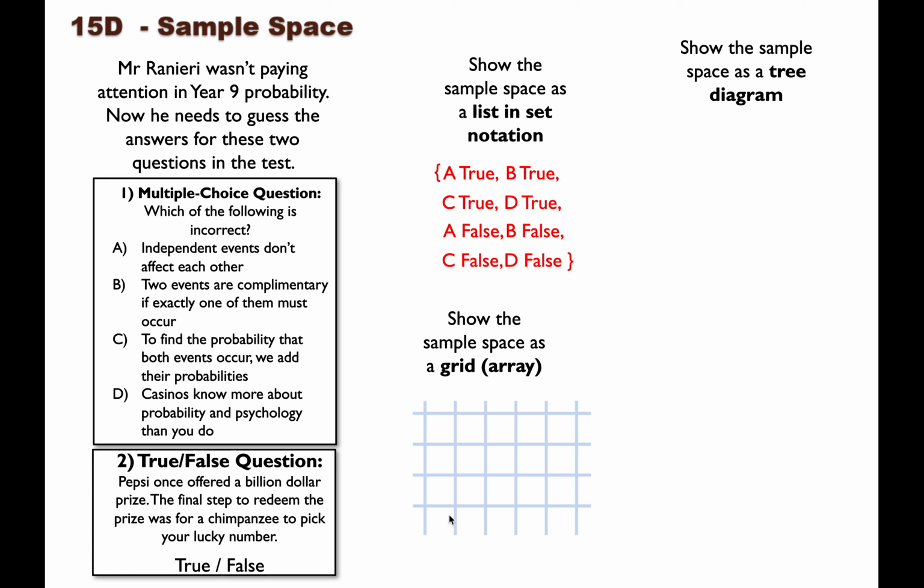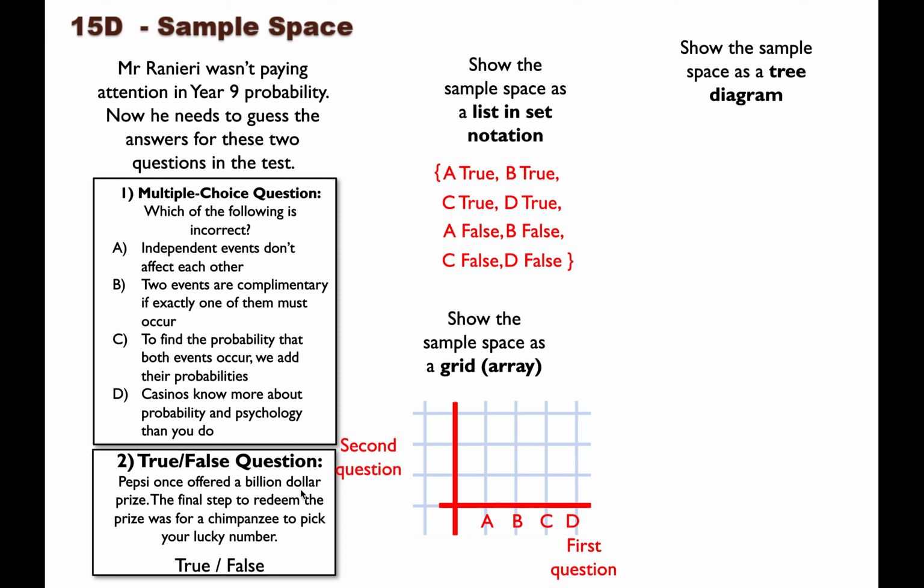To do that, we put the two different experiments, I suppose, one down the bottom and one at the top. So the first experiment, we'll call it, is the multiple choice question. So the first question will go down here, and this second question, the true or false question, we'll put on this axis, vertically. This first question, though, that's the thing. What are the possible outcomes? What are the 4 possibilities? The outcomes are A, B, C, and D. There are 4 outcomes for this first experiment.